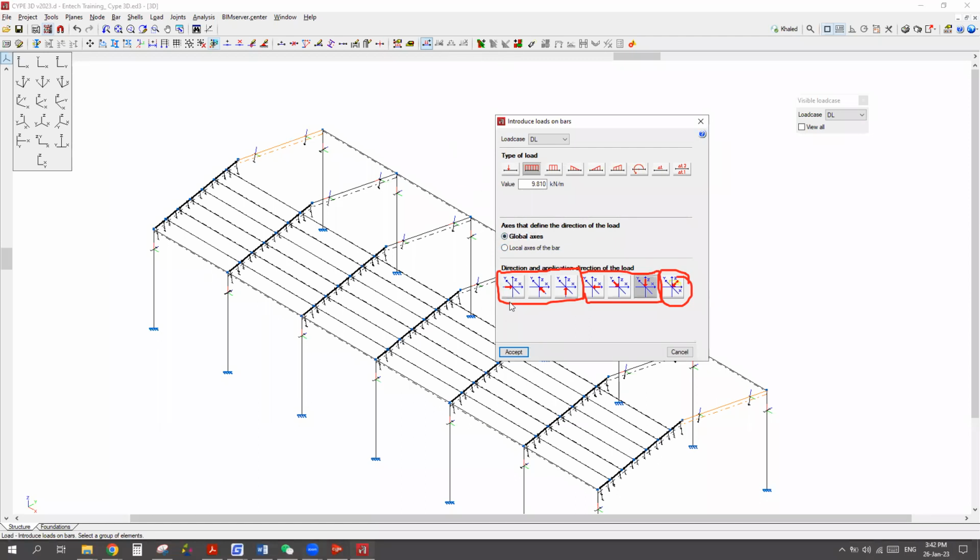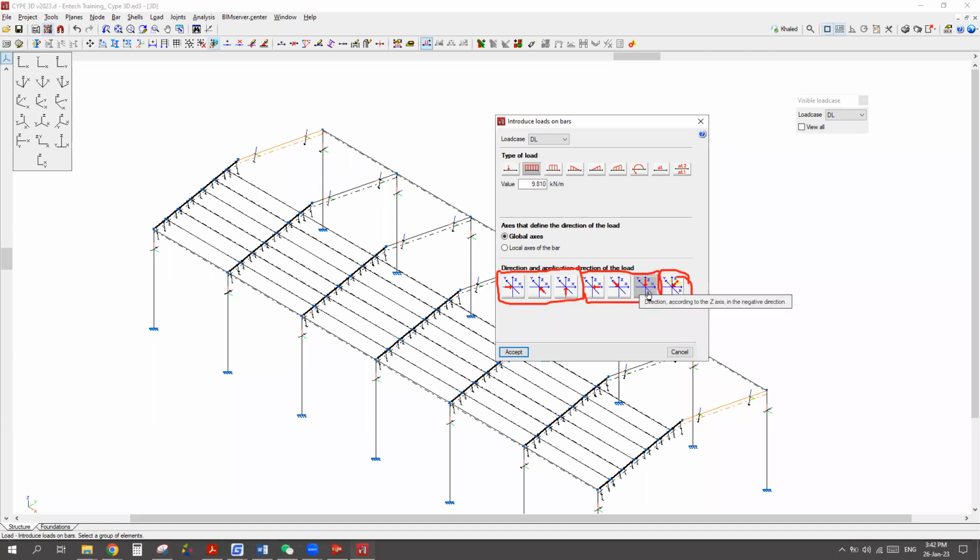The first one is the direction of the load in positive X direction, the next one in positive Y direction, and the third one in positive Z direction. The next three options are negative X direction, negative Y direction, and negative Z direction. If you want to apply the load at any other angle, you can use the last one.